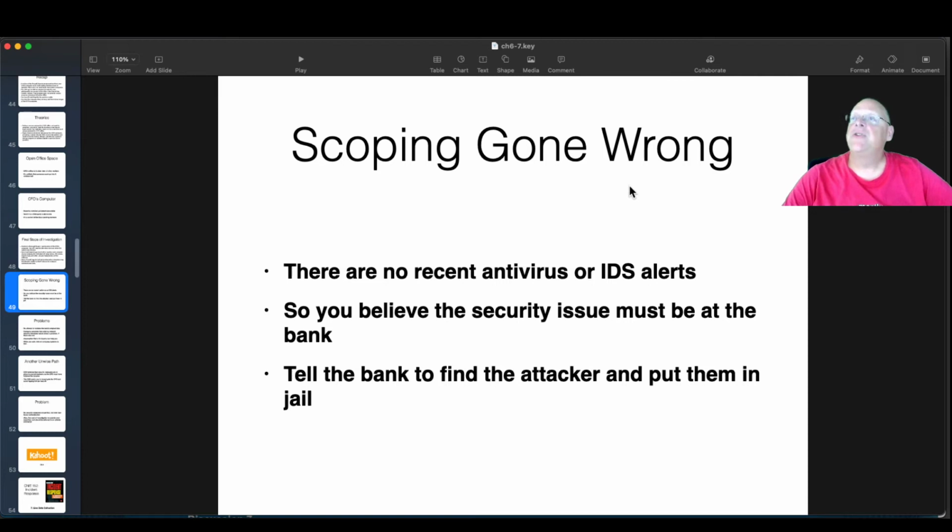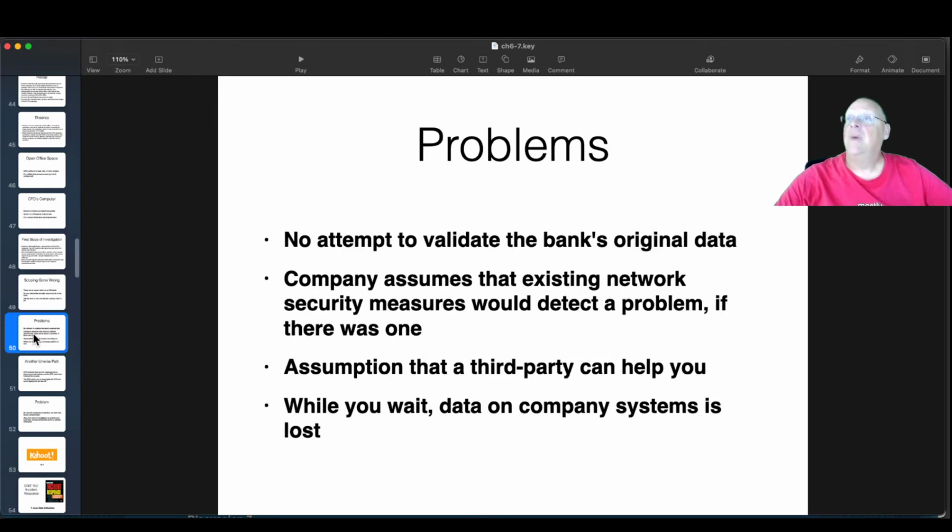And so here are things that could have gone wrong. This is a fairly common thing. I don't know if anybody believes this anymore, but maybe 5 years ago and earlier, people really trusted their antivirus. And they would say, there can't be any viruses. We run antivirus. You can exclude that. I think people have realized that is manifestly not true, especially if you get into pen testing. You'll learn how to sneak stuff past antivirus all the time. But if people believe that, then they'd say, it must be at the bank we're communicating with. The bank has someone bad, so yell at them and tell them that they are the ones doing it, because our company is clean because we use antivirus. That's an unwise position to take.